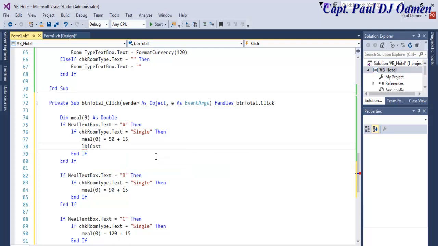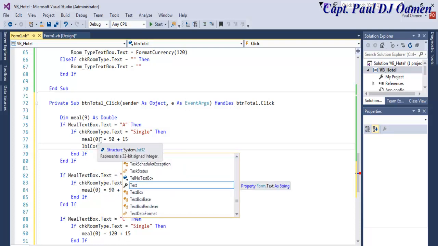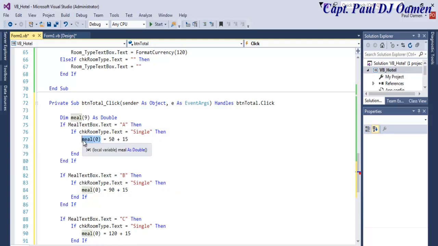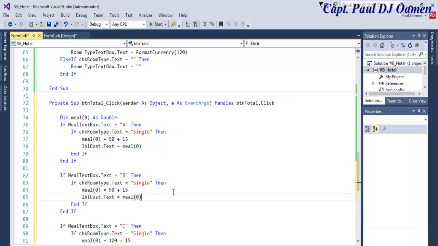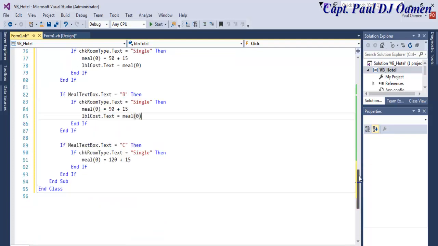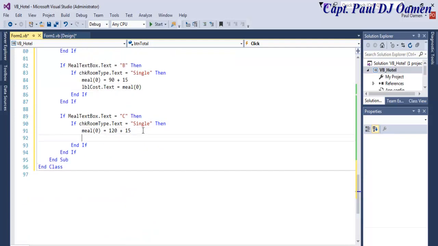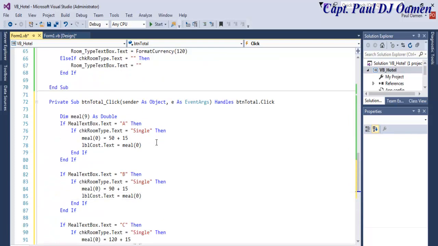Let's just come here, dot text equals, let's call that mil 0. Paste that in there, and just copy this as well. Paste and paste. Okay, now that is the first combination, but that is just for single.